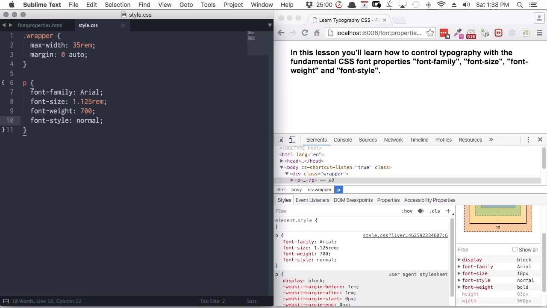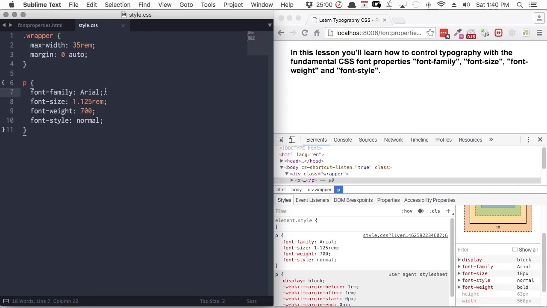All right, so that is all 4 of the fundamental font properties. And there's just 4 of them, but these font properties will actually form the foundation of a huge portion of your website designs. So in this lesson, when we were changing the font family, we just looked quickly at the Arial font and Times New Roman font.